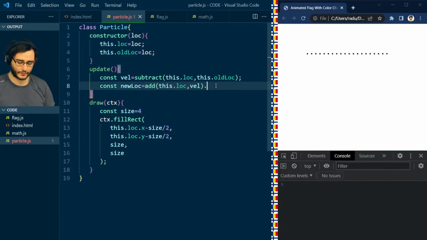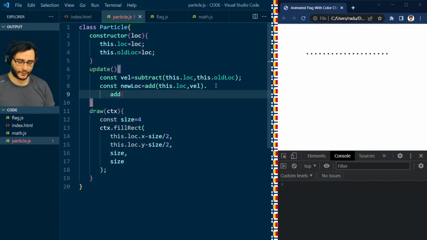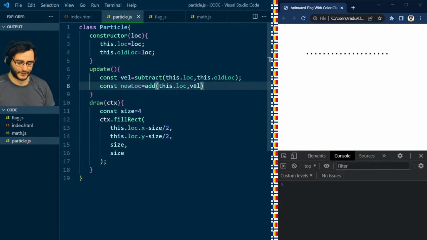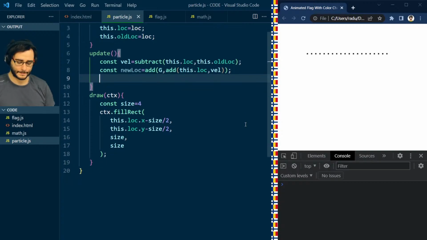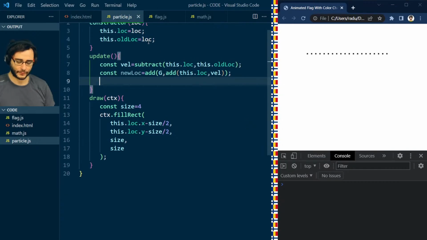So now I think I'm going to add again the gravity. Not like this, no, it's becoming messy. I don't like this syntax. So let's add the gravity like this. So we are adding first to the current location the velocity, and then to the result, we're adding the gravity. And this is now the new location that we are going to update our location to.